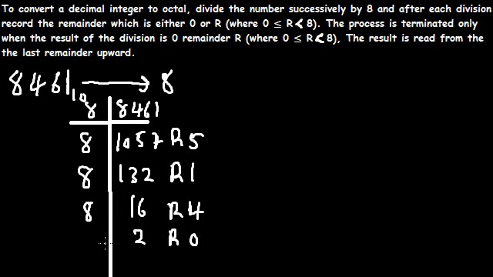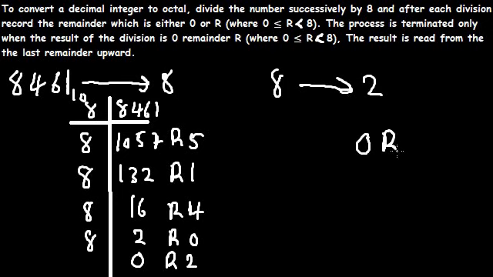So now, I can see that 2 is less than 8, the divisor. So I'm going to repeat the process one more time. 8 in 2 is impossible, that's 0, and it's going to remain 2. So this is my final process, because I have 0 remainder 2, which is within the range. What I want you to know is that once you get to a point whereby the divisor is more than the divided, it can be 2, it can be 7, anything, then your result is going to be 0 remainder that divided. Then you stop your process of dividing at that point.